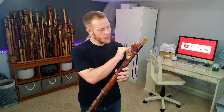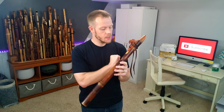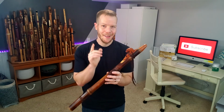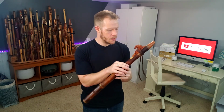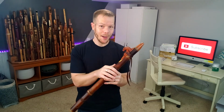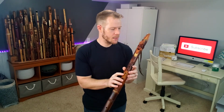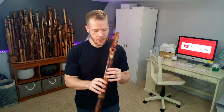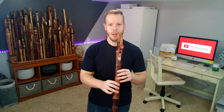So George puts these wooden nests in his flutes. I don't know that he does it with all of them. This is the only flute of his that I have, but I do follow him on Facebook and keep up with him a little bit, and have another couple of flutes in mind that I want to get from him as well, if they're as sweet as this. So let me play this flute for you, and you'll get a really good idea of what it sounds like.